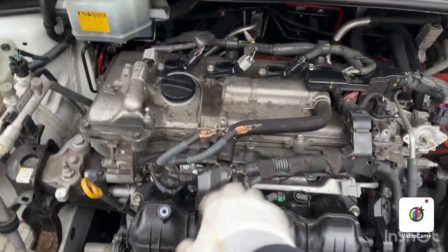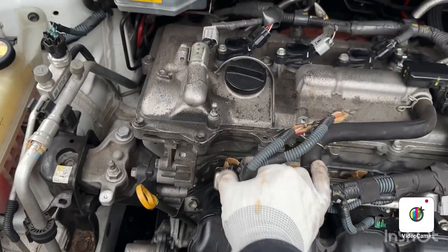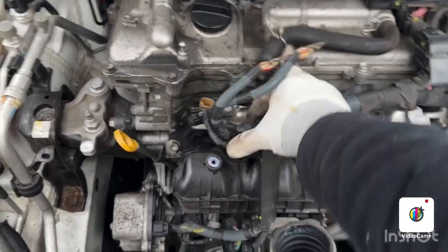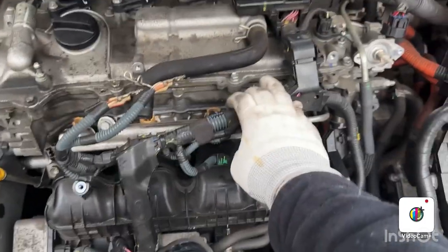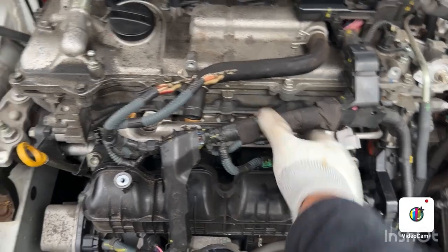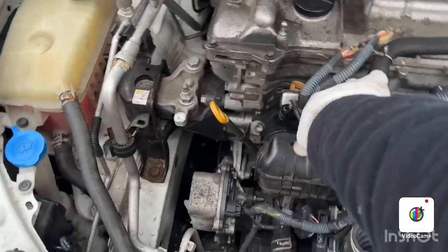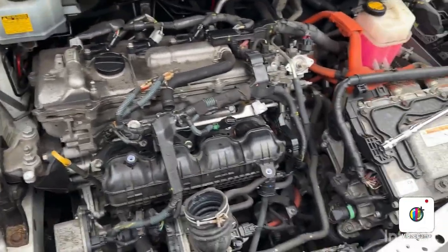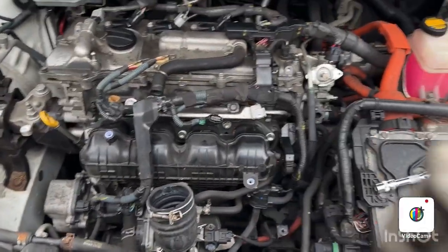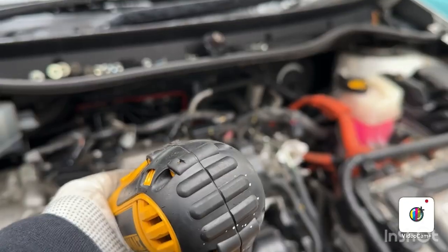All right guys, so I have taken these switches out from the injectors. Four of them, you can see. Now I have good access to these bolts that I'm gonna unscrew. I think they are 12 mil. So I'm gonna remove these ones. I'm gonna take the injectors out, and I'm gonna clean them up and I'm gonna put them back.